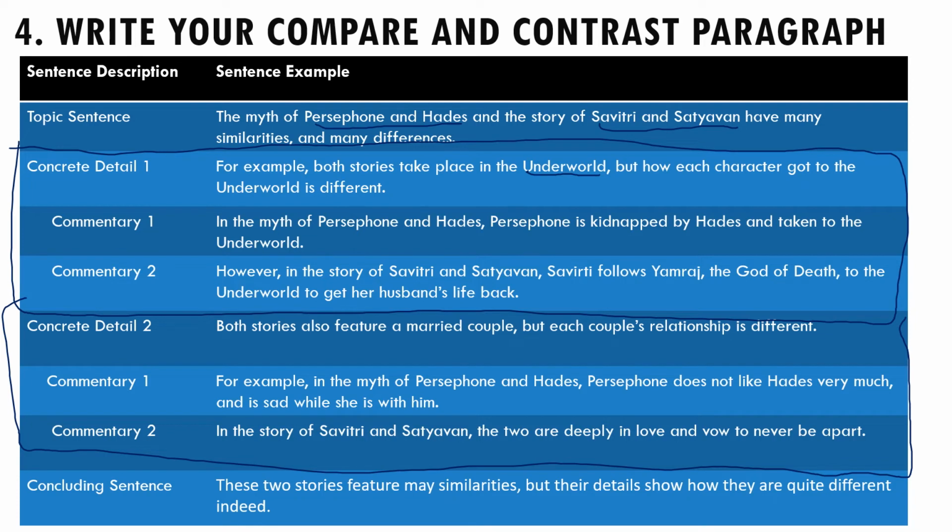In my number 2 concrete detail, I talked about how they're both married, but they have a different relationship, and then those commentaries supported that detail. So once again, make sure that your concrete details are supported by your commentary. And make sure that you tell us what you are comparing and contrasting in that topic sentence.